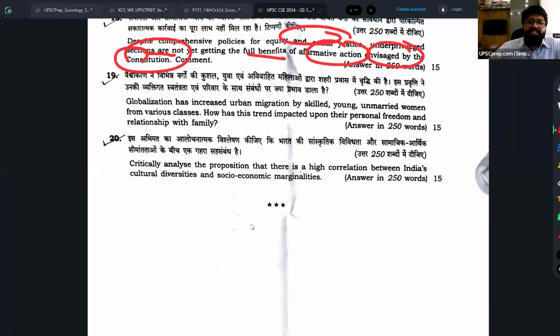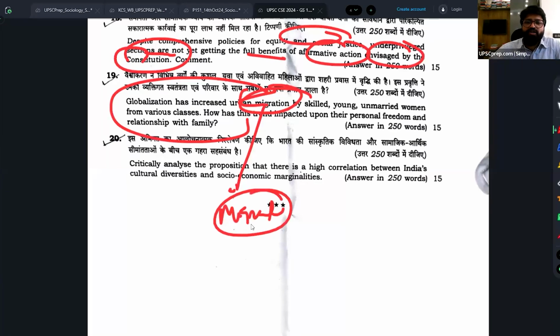Next question, globalization, migration. Okay, just now I've shown you how migration is part of your syllabus. How is it going to impact urbanization, and then the institution of family? How will globalization affect the family? When we discuss the institution of family, there also we are going to discuss the impact of globalization, or in general what is happening. So let me open the same chapter again, the family chapter.